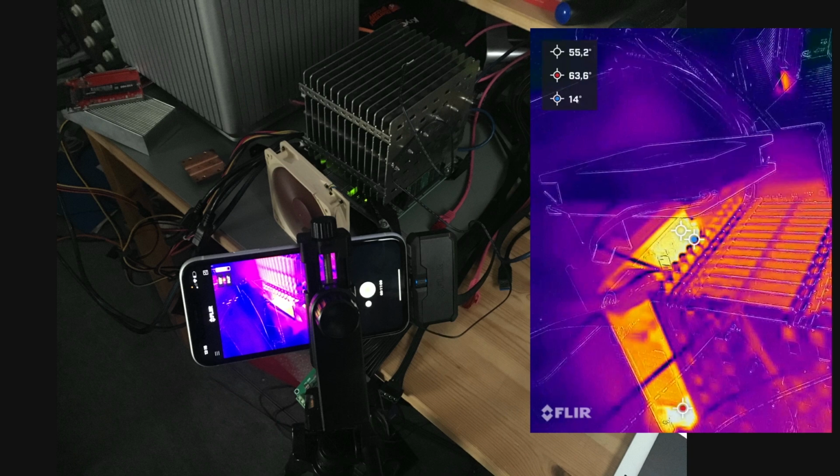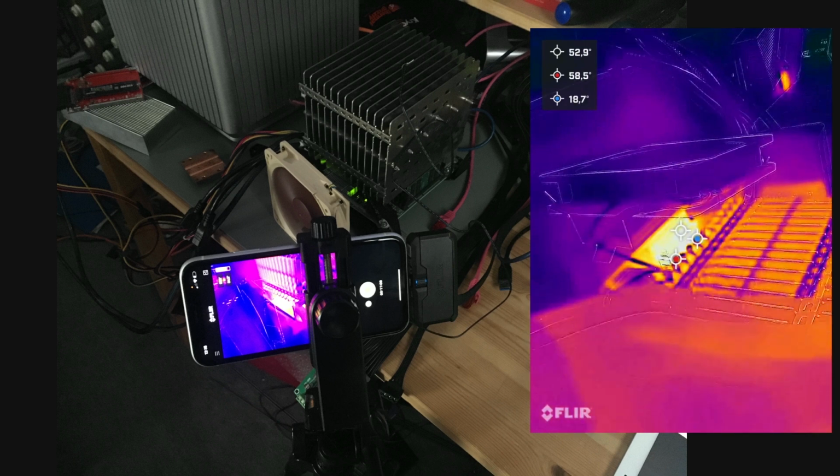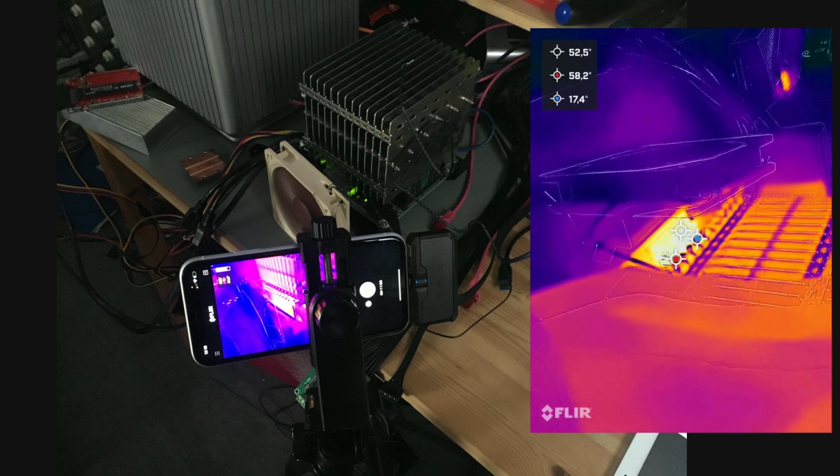Now what happened here was that actually the heatsink of the X570 was cooled down so much that the hotspot shifted away from the heatsink to something else. We can see on the lower corner, this is the heatsink of the 10 gig Ethernet device actually. So what I did is I just placed something in front of that such that the infrared camera does not see that heatsink, so we can continue to observe the temperature of the heatsink of the X570 chipset.